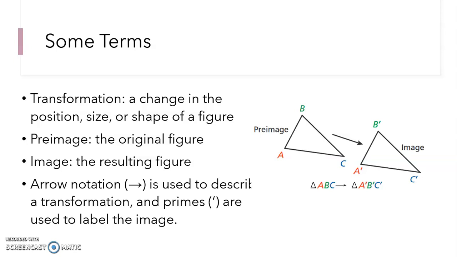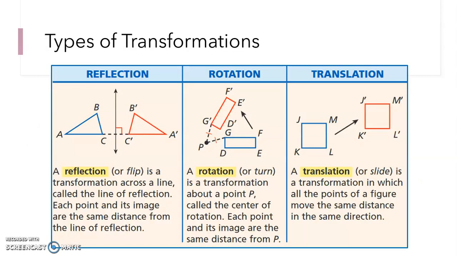Now let's talk about the different types of transformations. The first type of transformation we will talk about is a reflection. This is a flip over a line of reflection. This is a line of reflection. So when we do this, if C is 2 steps away from this line, then you go 2 more steps and put C down on C prime. If B is 3 steps, you take 3 steps this way, go 3 more steps, and then put B down on B prime. And then if A is 5 steps, you would go 5 more steps and put A down. Okay, each point is moved the same distance from the line of reflection.